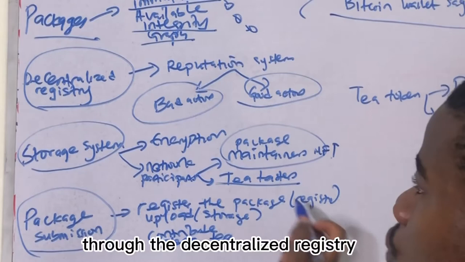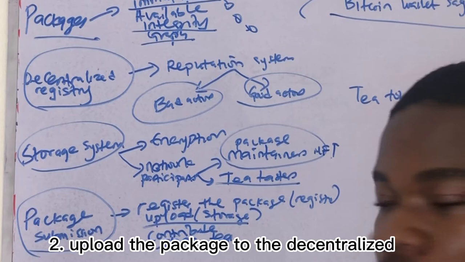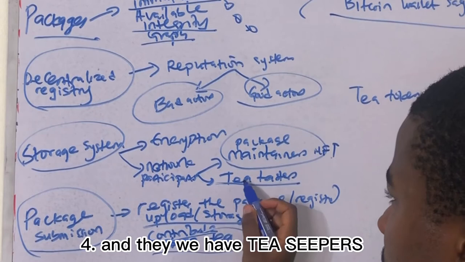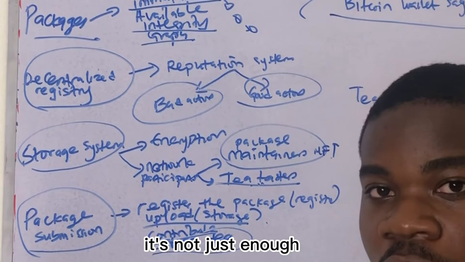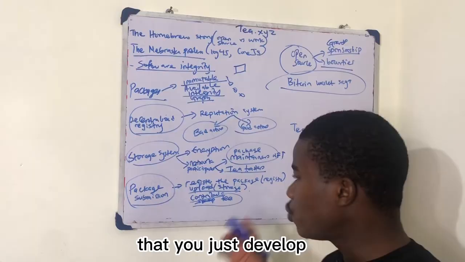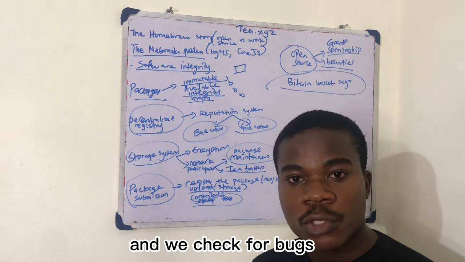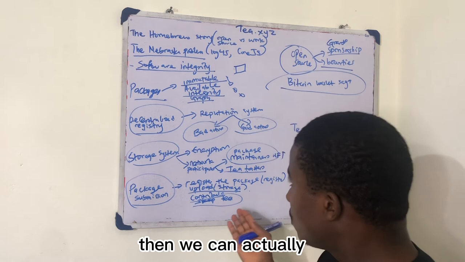So how does it work? You want to submit a package, an open source package. How does it work? First you have to register the package through the decentralized registry, and then once you do that, you upload the package to the decentralized storage system which is permanent. Then other people can contribute things like reputation and trustworthiness, and they will have TC pass, like the testers. Because once you develop a software, it's not just enough that you develop the open source software and push it to the world. No, there are people who will stake tokens and check for bugs, test the system, check the quality.